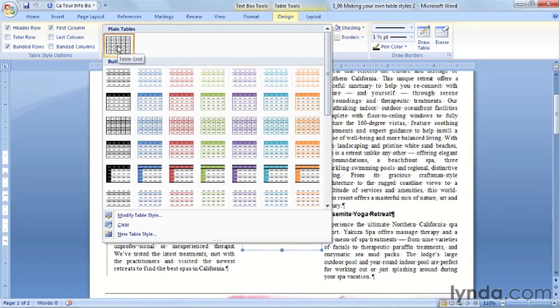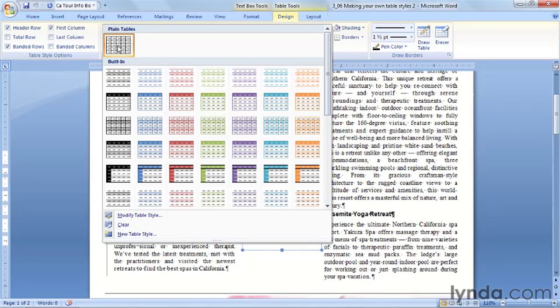So why? What happens? When you create a style and add it to the normal template by selecting the option for new documents based on this template, only new documents or documents going forward based upon the normal template, or whatever template the document you created this style in was based on when you chose this option, will include the new style. But all is not lost. There is a way to copy styles between documents and templates, and we'll cover that in a later chapter.